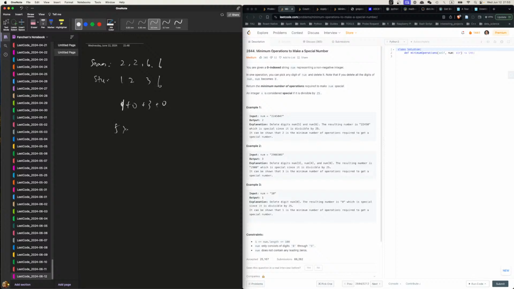25 is 5 times 5, right? So an integer divisible by 25, it must be, holy crap, what's the integer? Is it the last 2 digits has to be divisible by 25? What is the digit magic for something divisible by 25?